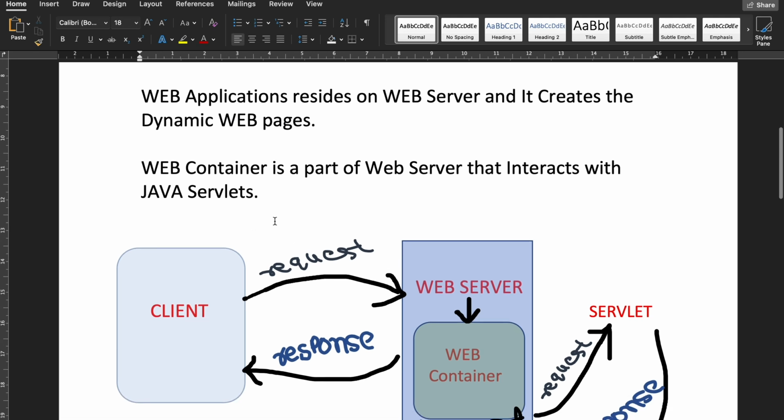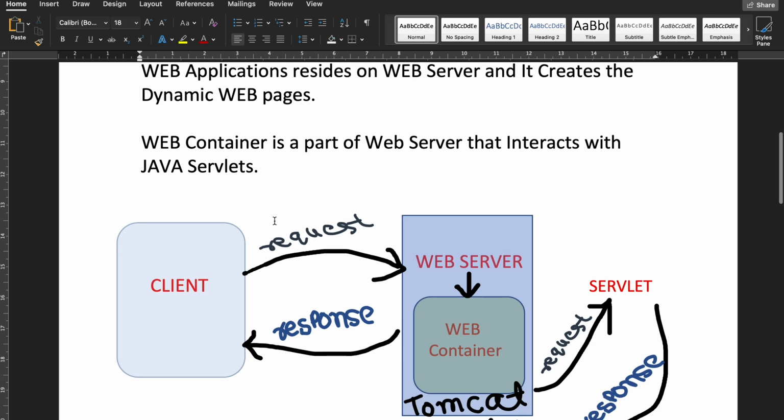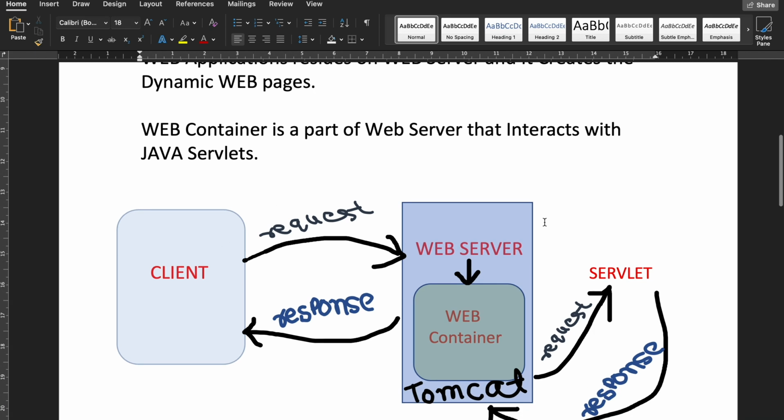There are two types of web pages: one is static and one is dynamic. Static is like, suppose a client is sending a request to a web server for a particular website. Suppose I have created a portfolio website, and in there I have my basic details already written. Whenever I send a request, I get that particular thing which is already available. There is no processing. The web server is just serving me that page and I'm getting it as a response.